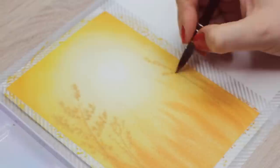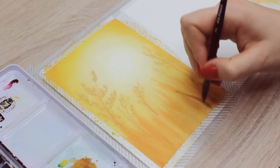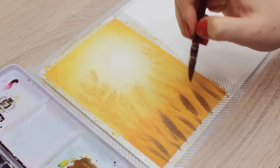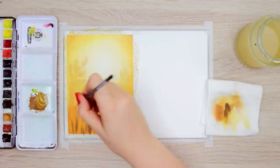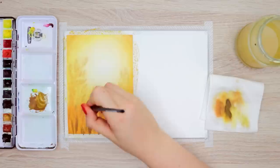I used even more of the brown color and repeated the steps. This time you want to create another row, but a lot shorter. Start at the very bottom and paint lines upwards while changing up their height. I added some very thin lines, some a little bit thicker, making sure they all have different heights. I also sometimes just dab on some paint to create subtle leaves. You also want to leave out some areas so you don't color everything darker — the other row should still look through. To make it look more interesting, you can also make the leaves look into different directions. This way everything will look more natural.